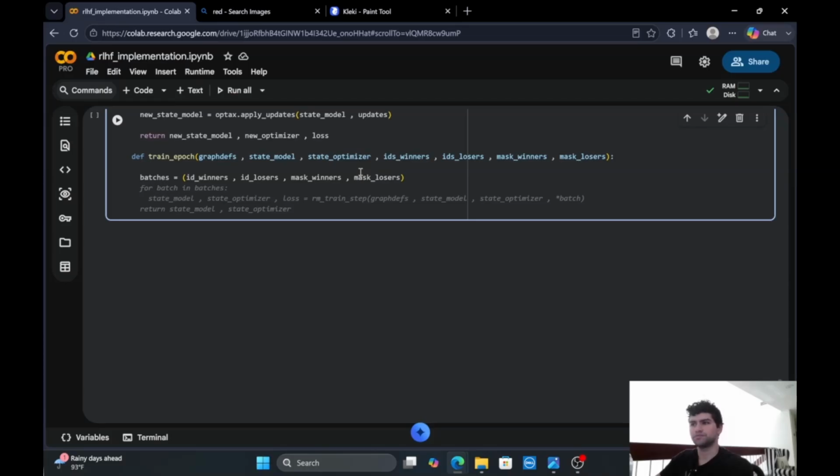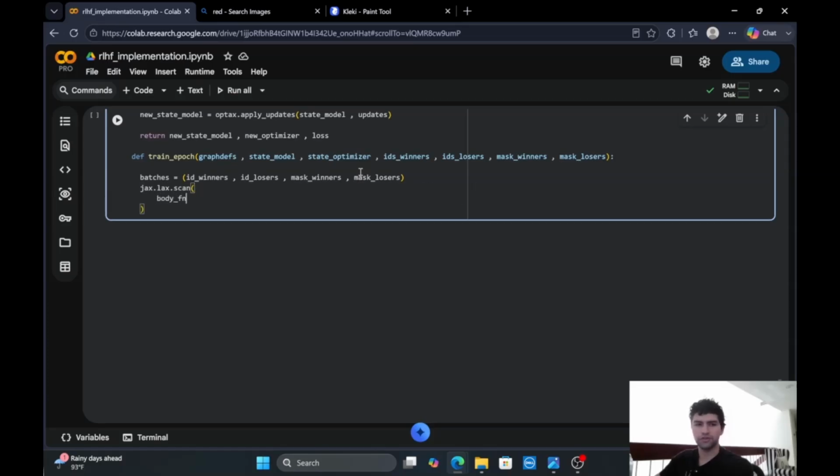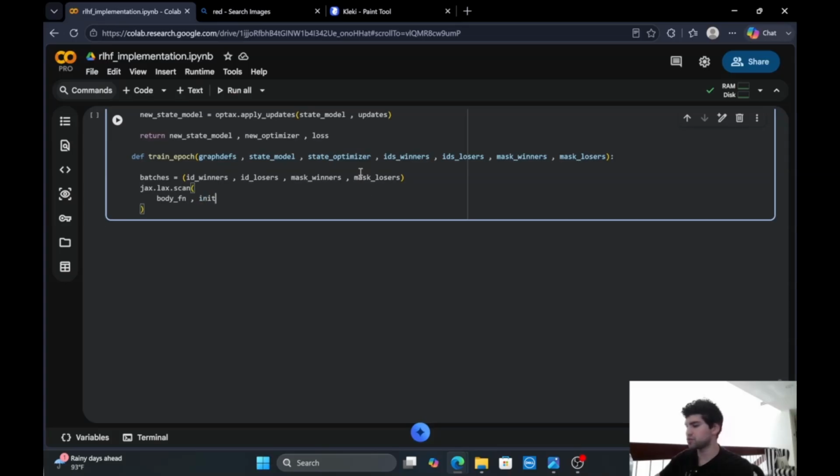And so what we want is a jax.lax.scan over a body function that takes in whatever the initial carry is, and it passes the data of batches.